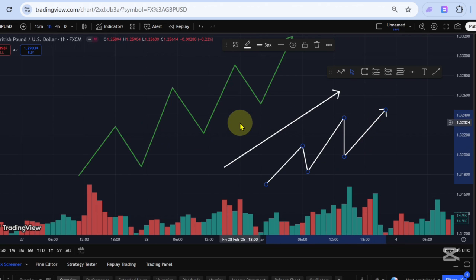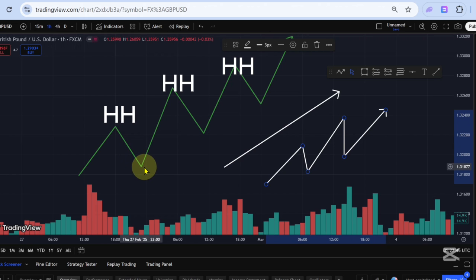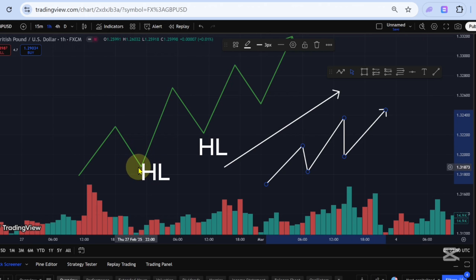In our uptrend, what you'll be seeing is this. You will see a high, a low, high, low, high, low. This is what we call a higher high. Again, and this we call a higher low. And this is called a higher high. This one is called a higher low because since we are going up, as you can see, everything is going up. So once you see that this particular high right here is above this one high, you get. So this is how you should identify it.